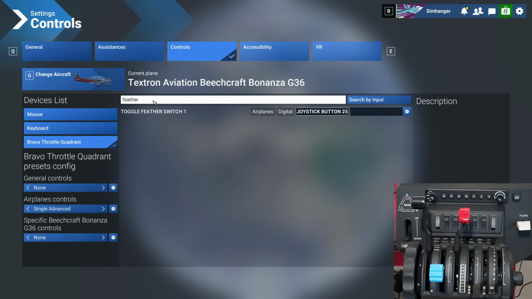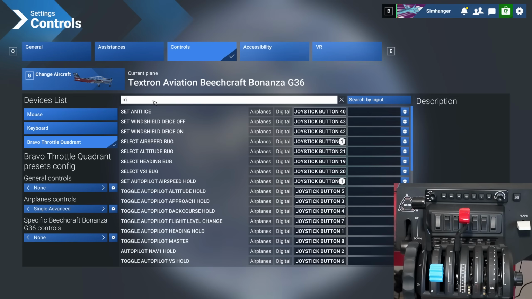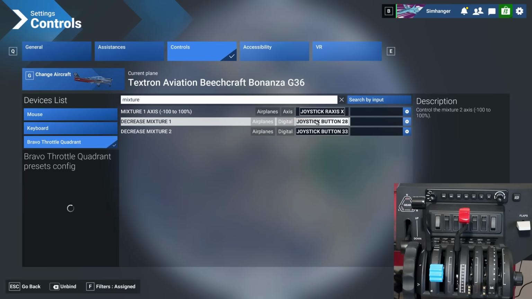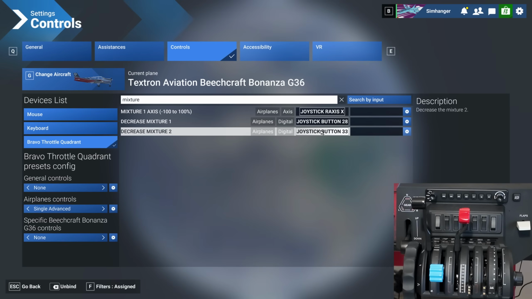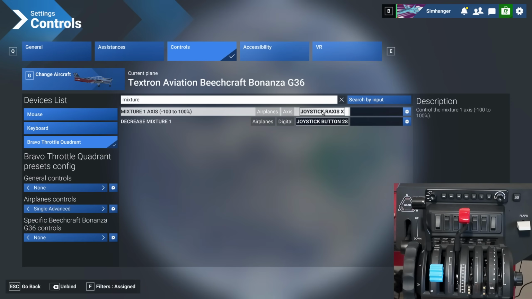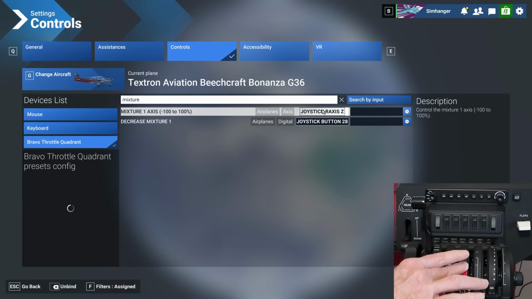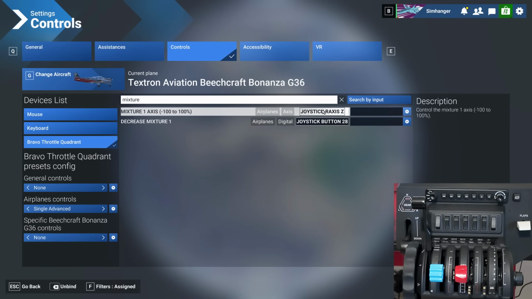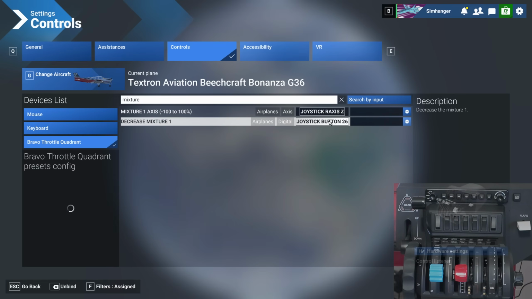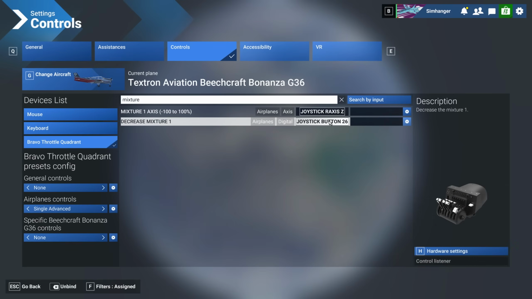So back up to the search box, and this time we're going to type in mixture. Remember, our filter is still on assigned, and delete mixture 2 axis and decrease mixture 2. And then we're going to have to reassign the lever position. It was in lever position 5. It's now in the third slot. So we're going to click in the box, scan, move it through its range. And we're also going to have to reassign decrease mixture 1 into the detent. Move the lever into and out of detent. And we're done. We didn't reassign throttle 1 as its position hadn't moved.